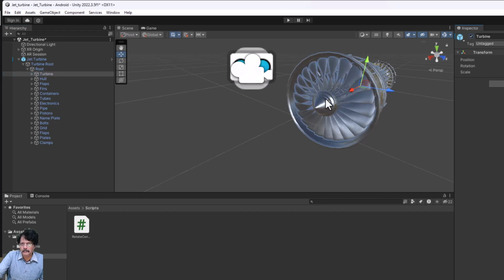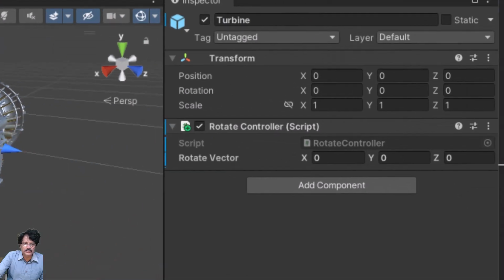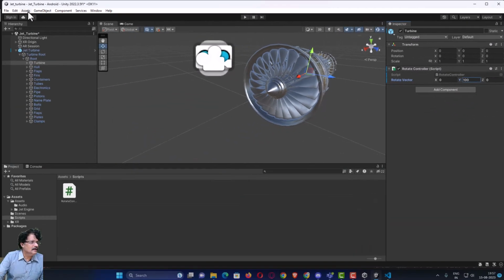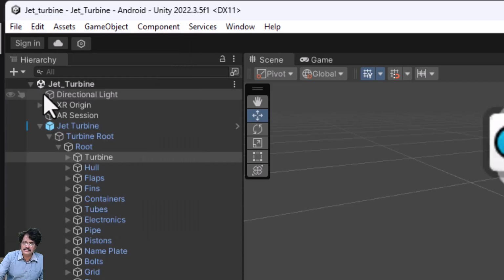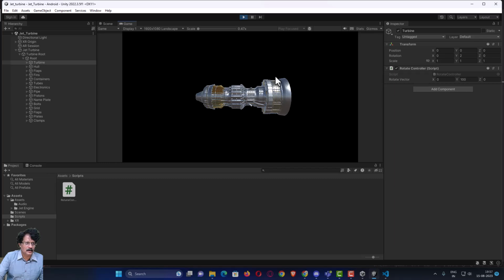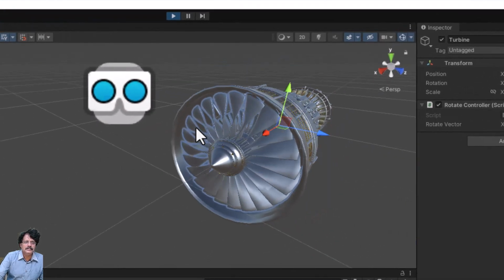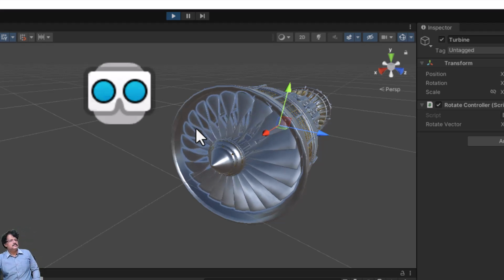See, this is the turbine, and for this turbine I am going to apply this rotation controller, and after applying rotation controller, in the y value I will set a value of around 100, and then I am going to choose file save, and then now if I execute the game, now let us check. See, now you are not able to see the turbine because we are in the side view. If you come to the scene view, see, you can see the turbine is rotating. So, we have created this animation.